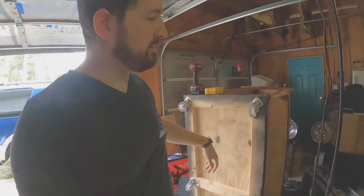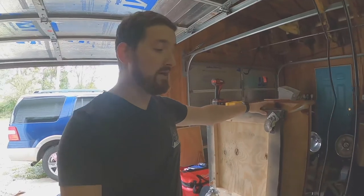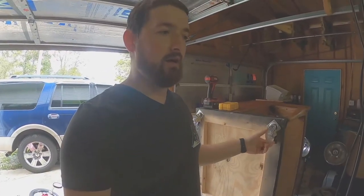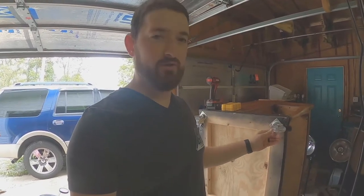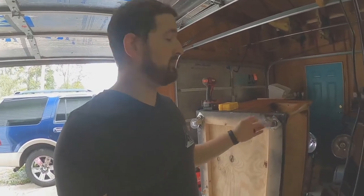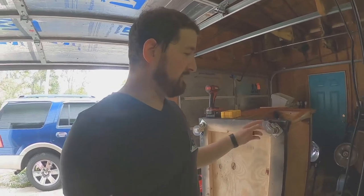I built this base for it, hollowed it out, took the harp and everything out of it. But I've been noticing that these wheels, when they sit for a while, flat spot. So they're not really that great of wheels. They were rated for 200 pounds, but just not very good. And the last time I pulled it out of the trailer, I realized that a lot of the ball bearings, for whatever reason, were actually coming loose out of these.